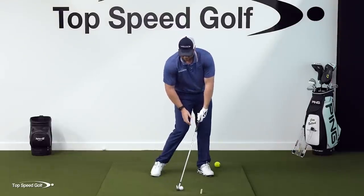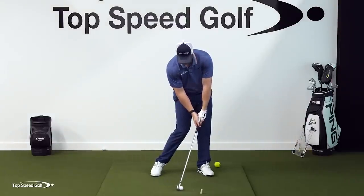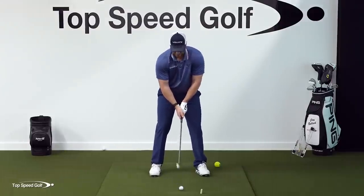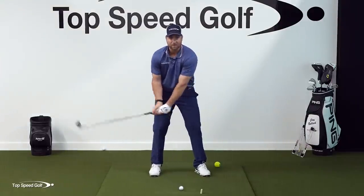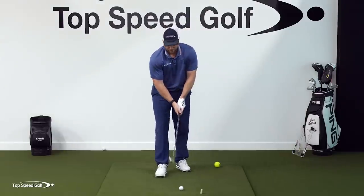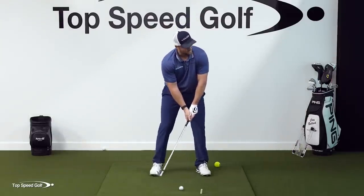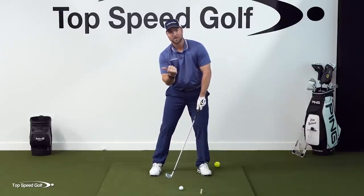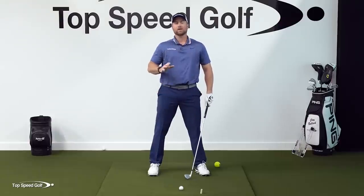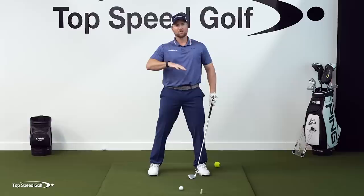I don't want you to pick your grip first and then try to make a good impact. Find good impact, take your grip that feels comfortable there, then go back to address. I've done my impact grip with a square face — this feels really comfortable to me. When I go back to address and relax, I know I have the good grip. That's the first key: I have to be able to get my hands in front if I'm going to get the divot in front. For most players, this may even be a slightly stronger grip — the hands maybe turn this way more than you're used to. And if you look at great players, so many good players have a grip more like that.